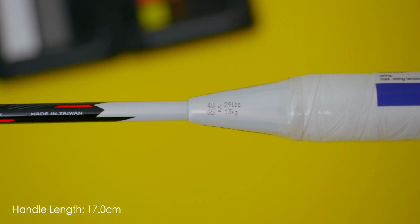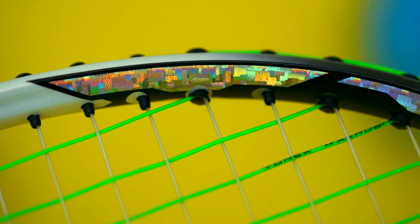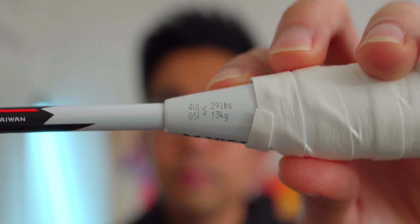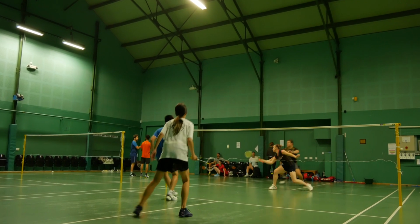Specs wise, this is a 4UG5 model and is strung with my usual string setup at 27 by 29 pounds with Aerobite. The 90K is also rated for tensions up to 29 pounds. Now we get into the most important bit. This Auraspeed 90K plays amazingly well. I'm very impressed with how well it plays, and I think this is such an underrated racket.